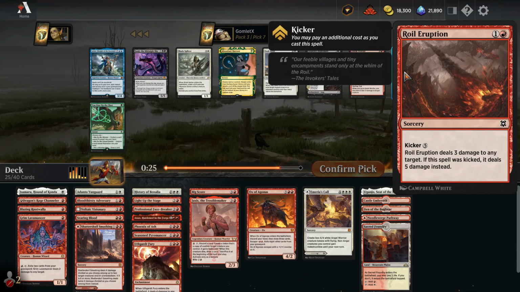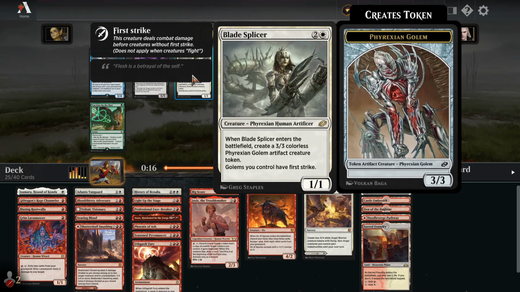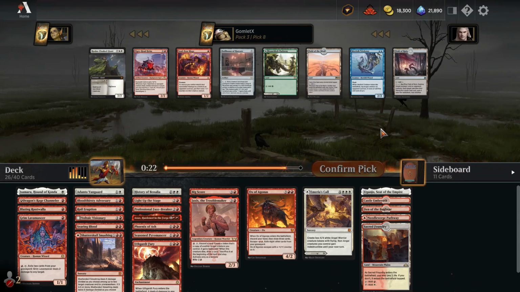Royal Eruption's perfect. 2 mana for 3 damage to any target. Get something out of the way really quickly, and we can kick it late game for 5 damage to our opponent's face. Absolutely end the game. That's wonderful. Blade Splicer good too, but Royal Eruption is perfect. We're low on cheap removal.